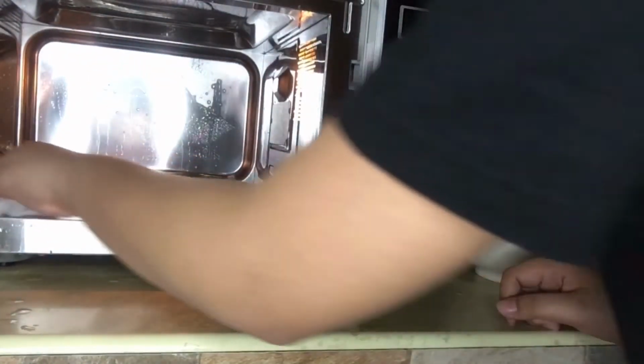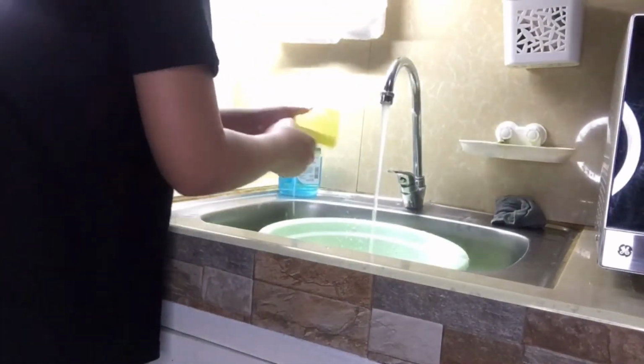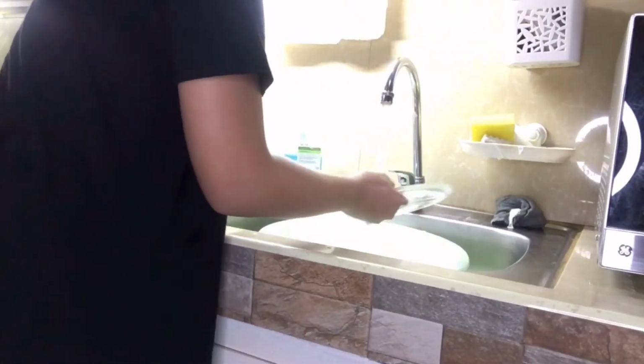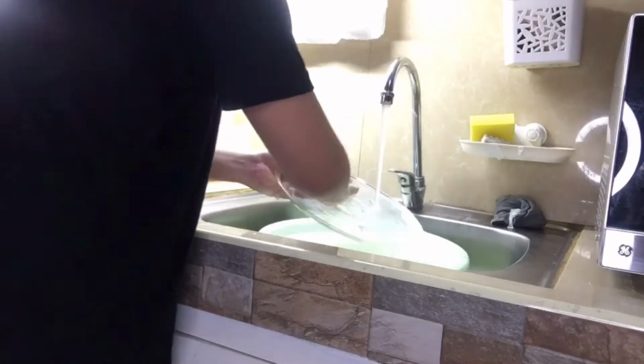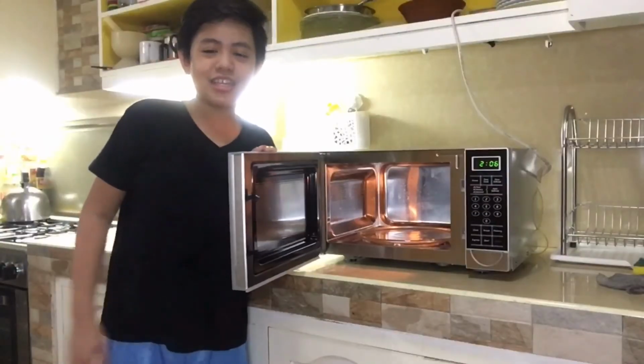So guys, I use this cloth for finishing. Done cleaning the microwave, now it smells good and clean.